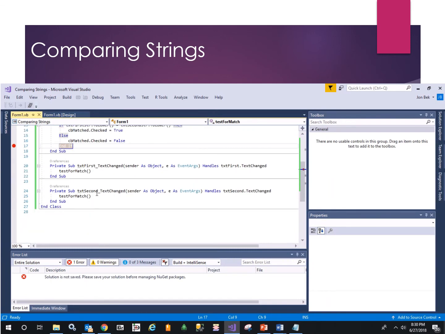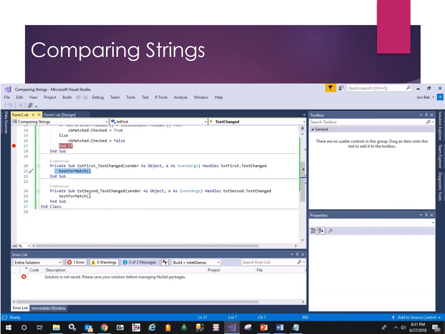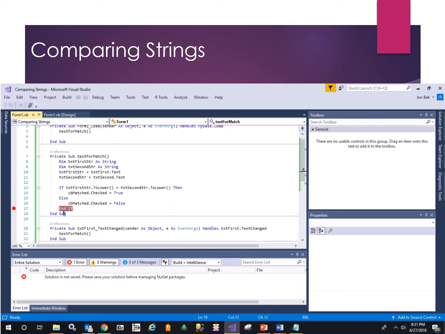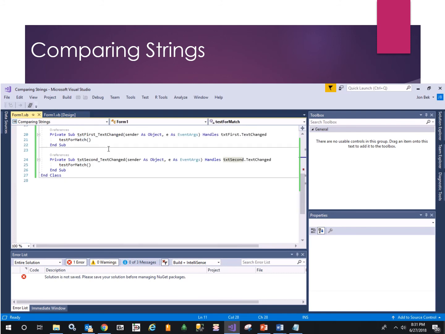And again, we could have put the logic for test for match. We could have taken this whole thing, right? Everything that's inside this subroutine, and we could have copied it here, and we could have copied it here, and we could have copied it there. But think about that. If we want to make one little change, we've got 3 places to change it. So we made our own routine, almost like having something built into the language that we needed, and we just called it each time. And that way we have one common shared body of code to change if we need to modify anything.